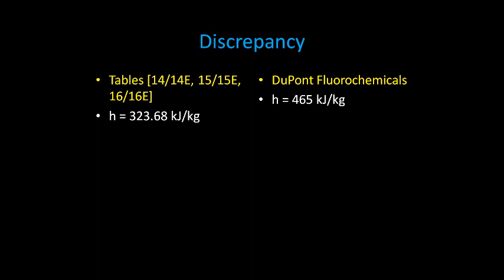So both charts will give you the same change in enthalpy. If we were solving for the power going into the compressor, it would be H1 minus H2s. So we'd solve H2, we'd find our H1, and we'd get a change in enthalpy. If we did the same thing on the charts, we would have the same change in enthalpy. So the big takeaway is our change in enthalpy. That's what we want. How much did the enthalpy change?